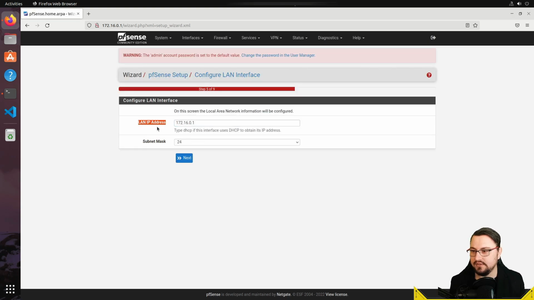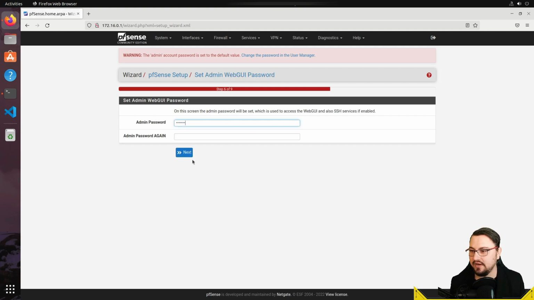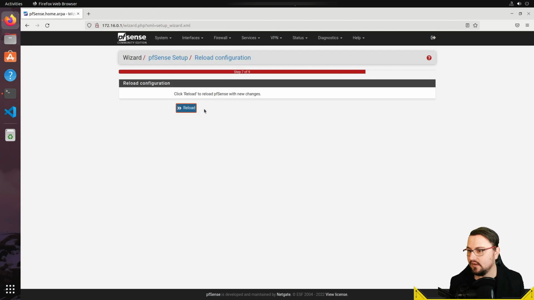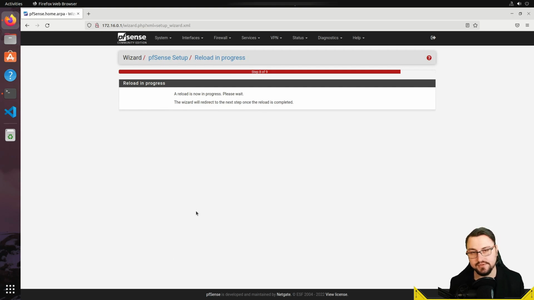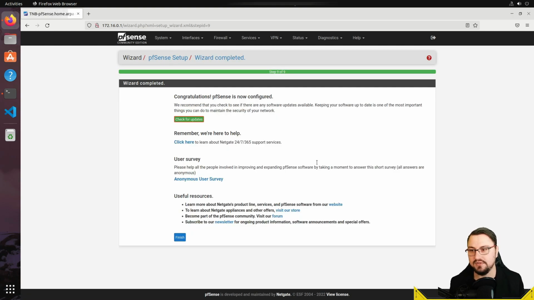Your LAN IP address. So this I've already set, and my subnet's already right. Now we can set our admin password bit here. I'm just going to make this B123, set it something different. And I can click on reload, and then the pfSense will just reload some of the services. It won't actually even reboot the firewall, it'll just stay active. And there you go, we are done. We can click on finish, or I can click on check for updates, but it should tell me that I'm already on the most up-to-date version, which is going to be grand.